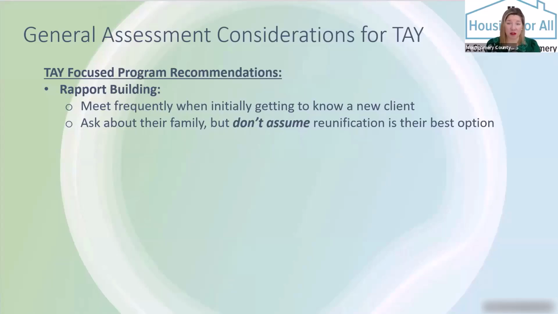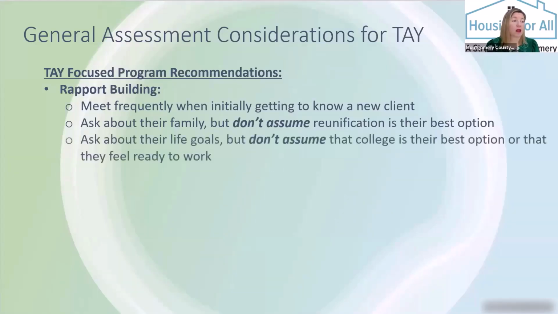You need to get to know them to see what's going on in their unique situation. So you also want to ask about their life goals and don't assume that college is the best option or that they feel ready to work. So the key takeaway is don't make assumptions, right? We're going to keep saying that. Don't make assumptions, get to know the person.